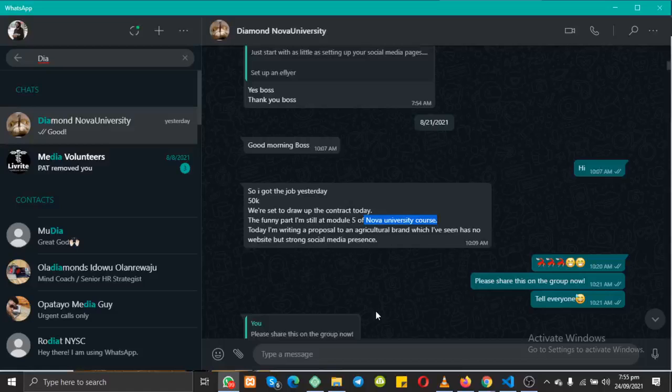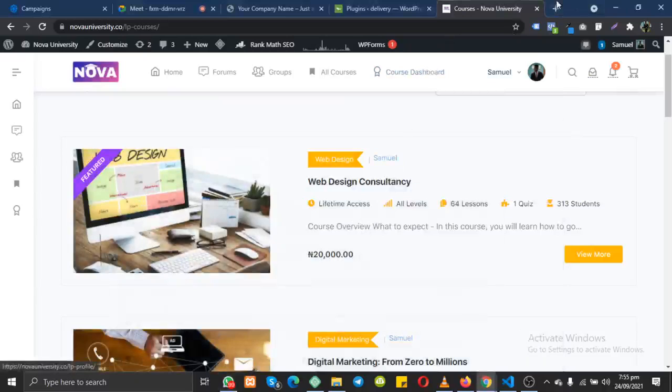I've been doing this for more than 5 years now, and I really understand the nitty-gritty of web design itself and also the business part of it, which is the most important part. We have a lot of skillful people out there that don't have anything, because they don't understand. It is one thing to have a skill, it is another to know how to monetize it. And everything has been prepackaged here. In fact, I'm going to show you.